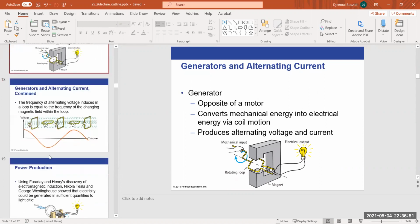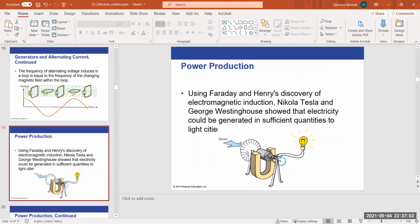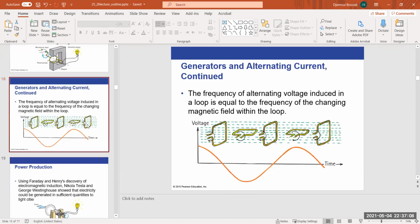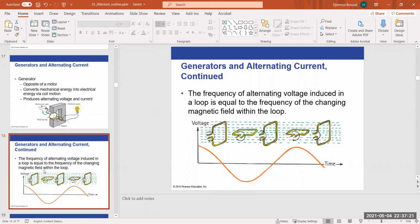Okay, so the current that you generate is going to be an AC current because it's changing in here. Its projection is going to be an AC current. This is a cosine function. And you can have wind in here to cause the mechanical motion, and the mechanical motion is translated again into it. So you have to have this one moving one way or the other. Either move it by hand or by wind or by water falling in or by pedaling, basically. So whatever it is, you have to have that in order to generate the AC currents.